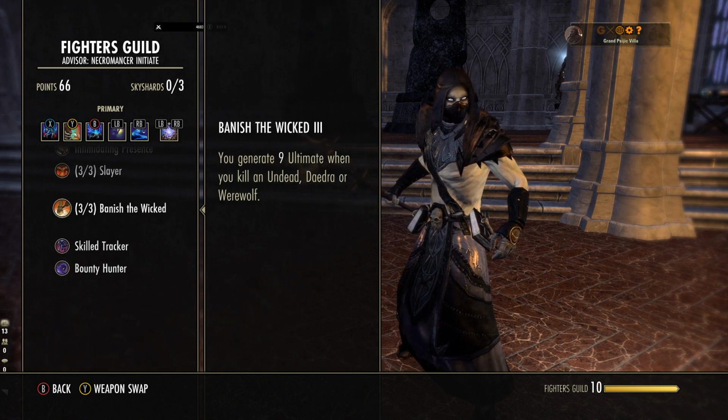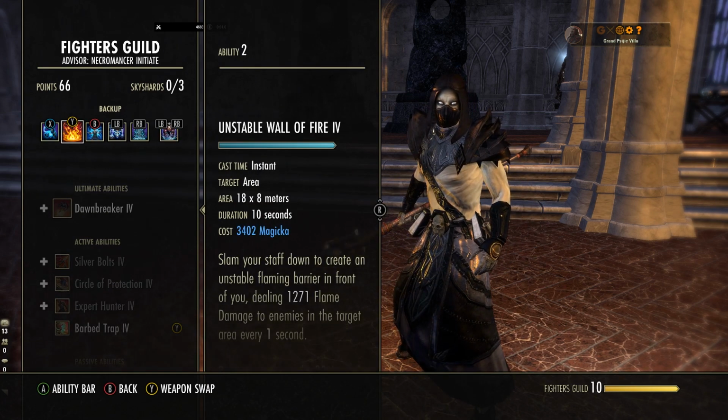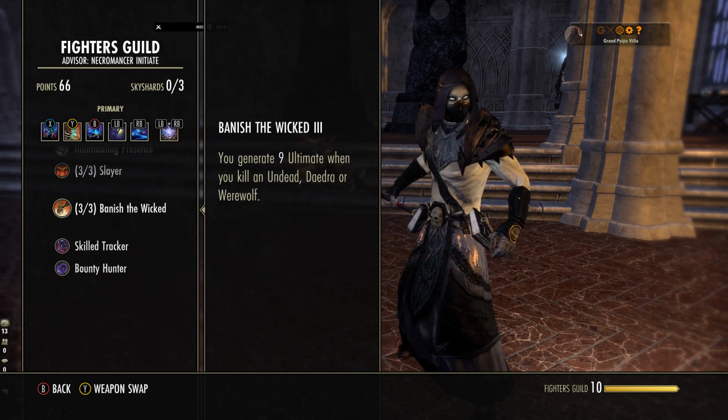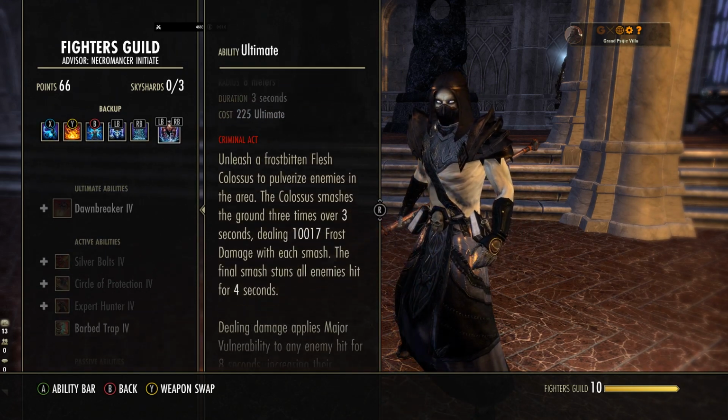Your ultimate regenerates by 9 per undead, Daedra, or werewolf kill. So if you kill anything that's a vampire, a skeleton, or a wolf, werewolf specifically, you'll get 9 ultimate for the privilege. Not to mention, of course, the 10 ultimate back once every 16 seconds for using a corpse ability. And, of course, 6 ultimate here for every single corpse. So if you're running around killing loads and loads of undead and then sucking up all the bodies, you're going to be using this ultimate left, right, and center.